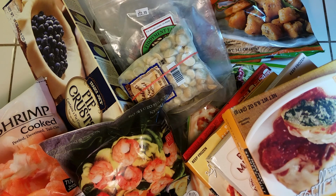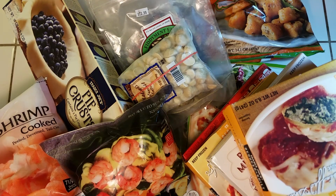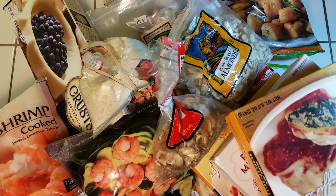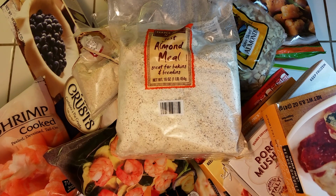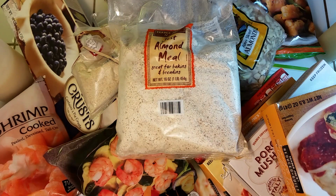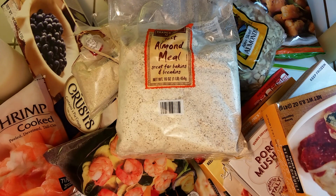Of course, there's 3 bags of shrimp for no apparent reason. Frozen block of tuna. And look, what else have we got? Oh, look, more nuts. Maybe we should make something with nuts next. Homemade pumpkin spice vodka, yes. And that, my friends, is homemade crema de limoncello. Maybe we should do a video on that when I run out, which I guess is going to be never.